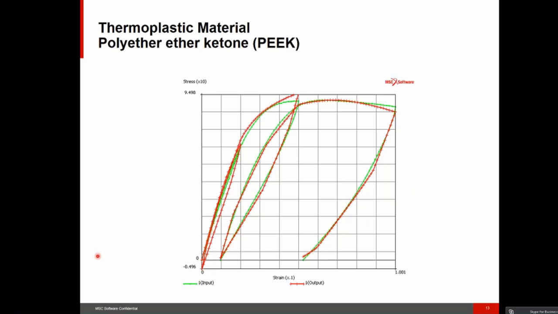So we take a look at something like the thermoplastic material, and effectively, again, the green model is the experimental data, and the red model is the curve fitting that we obtained from using this particular model. So we would do a finite element model test with Marc, and we did duplicate that experimental process of taking a rod or a 3D brick and running this type of deformation history. We would effectively get the curves that look in red. It would be identical to what we obtained from the curve fitting.